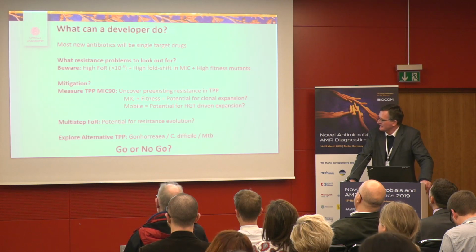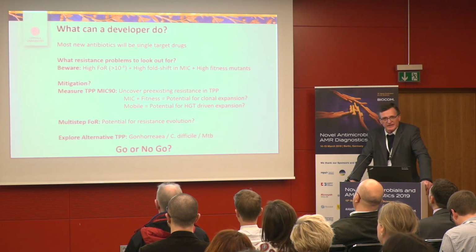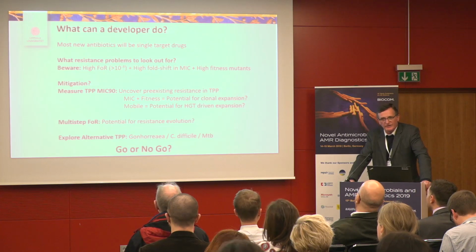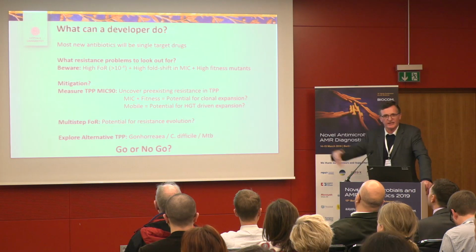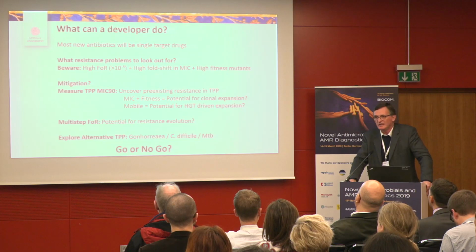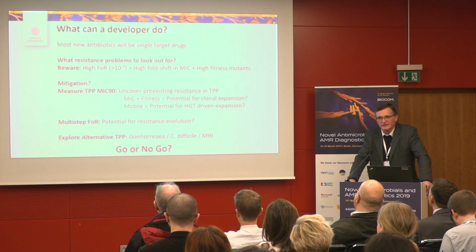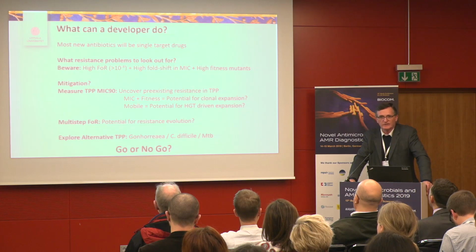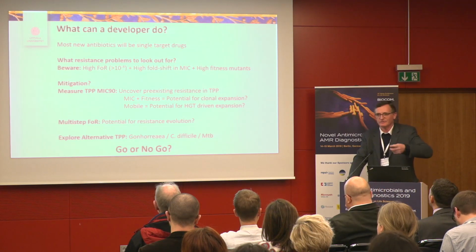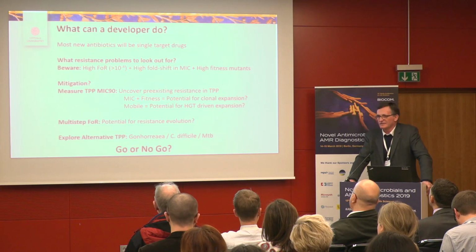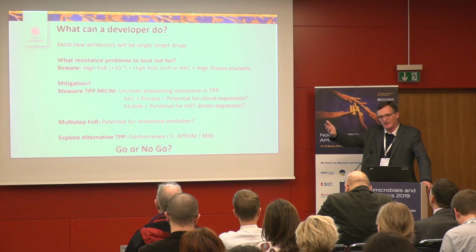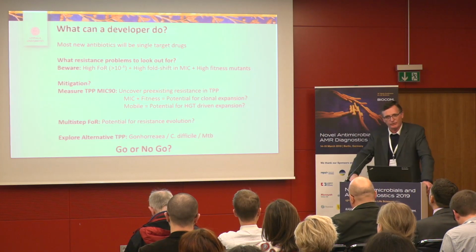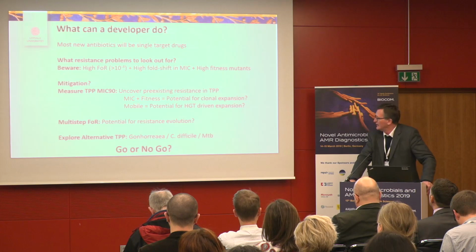Multi-step frequency of resistance. Michael mentioned this. I think this is something very useful to do. Very often you just go in and you say, do I get any mutants at 4 times, 8 times, 16 times MIC? If the answer is no, you're happy, you tick a box. But we all know that in nature, in clinical use, bacteria will be exposed to low concentrations, and they will be exposed to different concentrations repeatedly. And so it's really important to know whether when you expose them to 1 or 2 times the MIC, you get some weak mutants, and then you re-expose them again. Do you get them to come up relatively quickly, or is it really impossible?